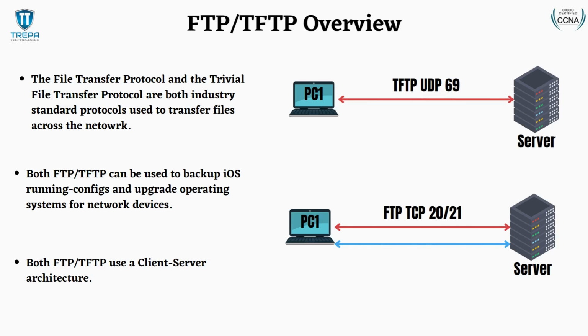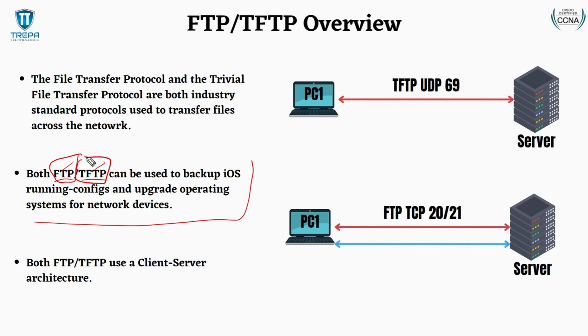Both FTP and TFTP can be used to back up IOS running configs, or to back up operating systems, the actual IOS, or to upgrade IOS on Cisco devices. So this is kind of like that test answer right there, right? Or what's important about it as far as it relates to network administrators. We can use these commands on the CLI or from actual TFTP, FTP servers out there in our network to do backups of our system, backups of our running configs, or to upgrade operating systems, to upgrade a file system in our flash. So that's the most common use case for these protocols, as far as networking goes. In our lab, we're going to do exactly that.